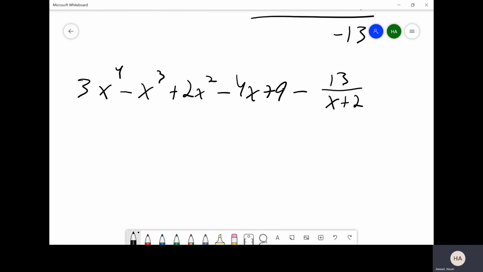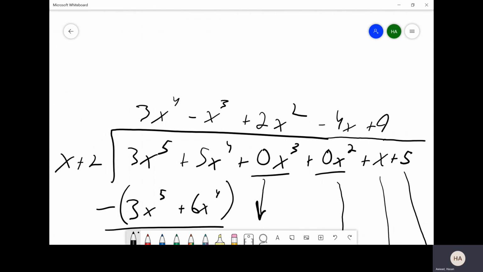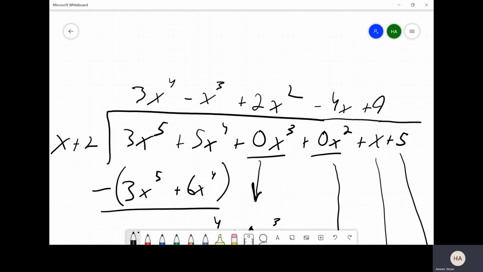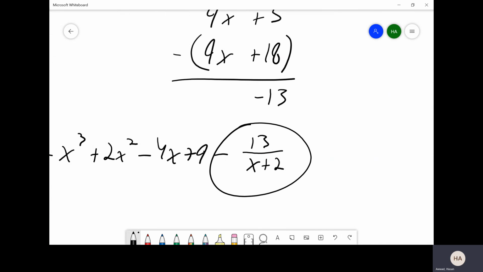So you ask yourself here, okay, we got our answer. We did our long division here. Is our x plus 2 a factor of 3x to the fifth plus 5x to the fourth plus x plus 5? Is x plus 2 a factor? And the answer is no. X plus 2 is not a factor, and you know it's not a factor because you ended up with a remainder. When you end up with a remainder, you know that you do not have a factor. You know your divisor is not a factor.